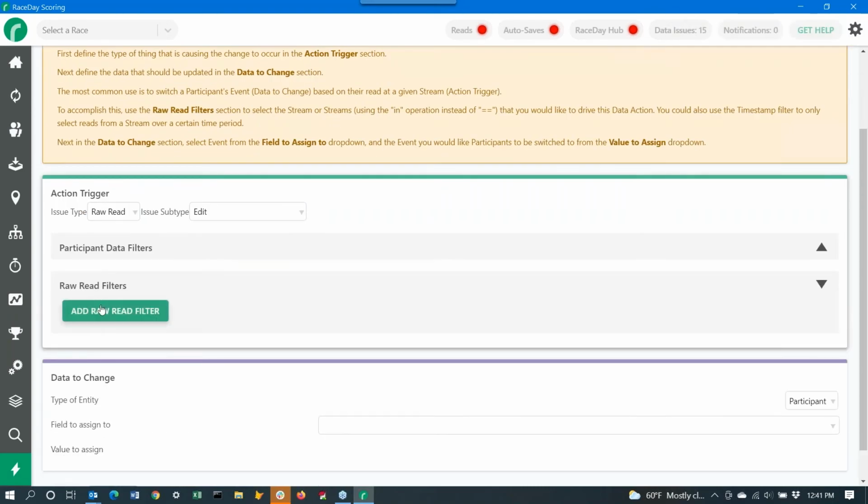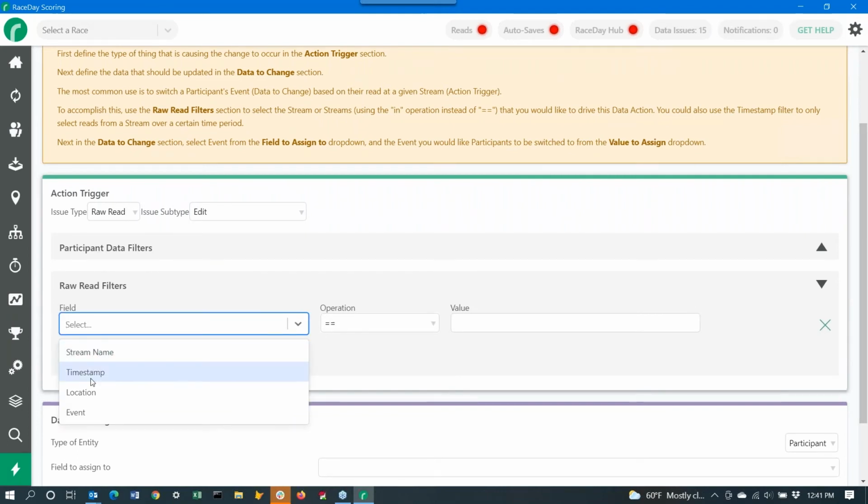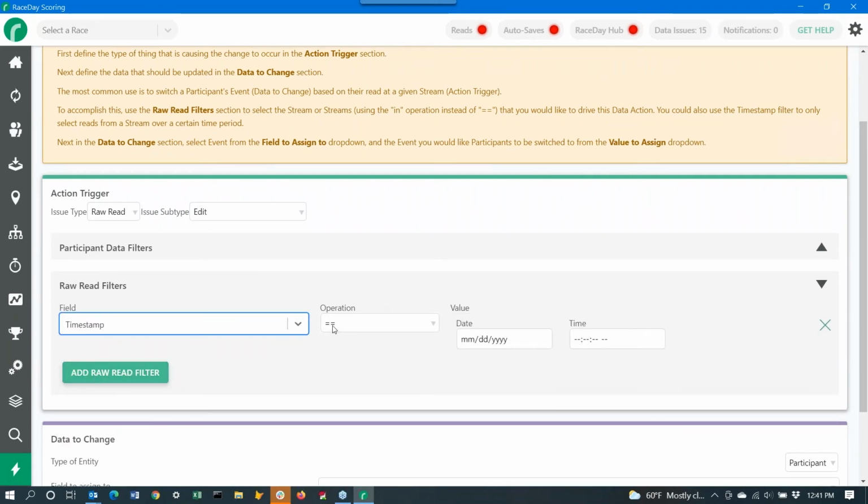These are raw read filters, so we're doing it based on a timestamp. So for the men, all of the men are going to start at 9 o'clock. So their finish is going to be sometime after 9:10 is what we'll say. 091000.